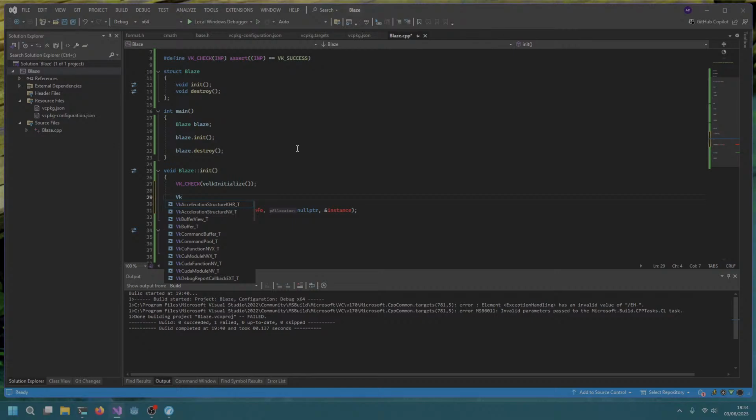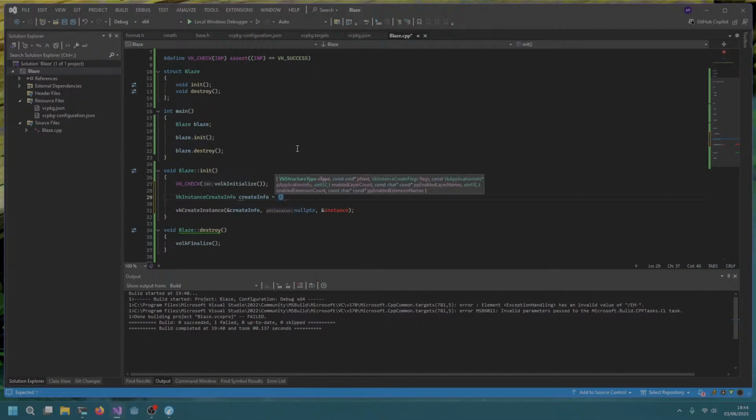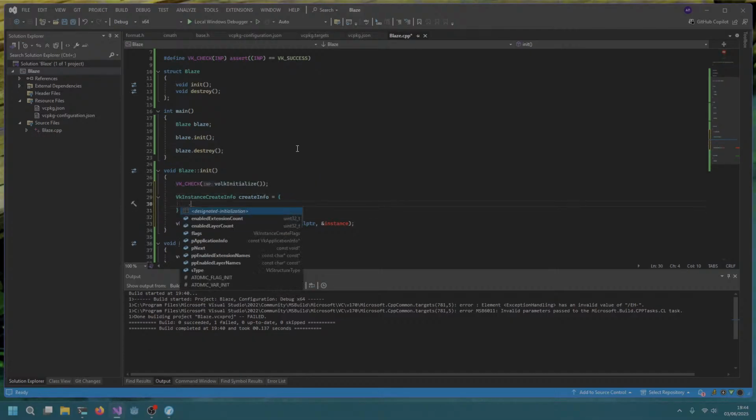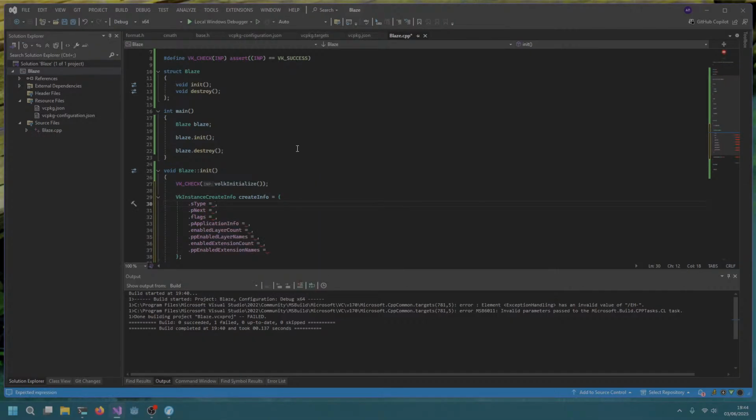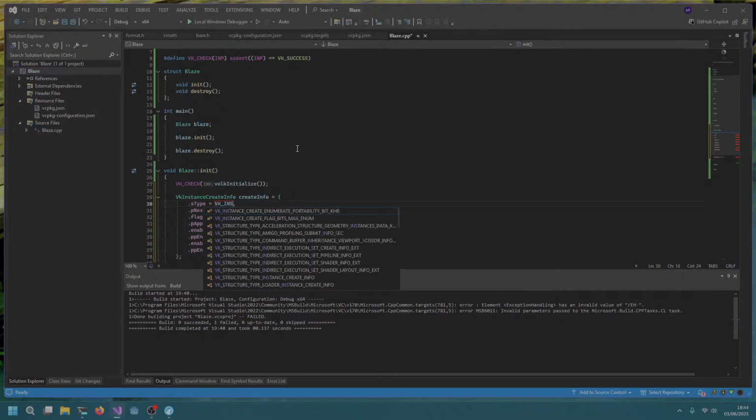So VK instance create info. Okay, instance create info right there. We can use designated initialization. Its type is VK structure type instance create info.